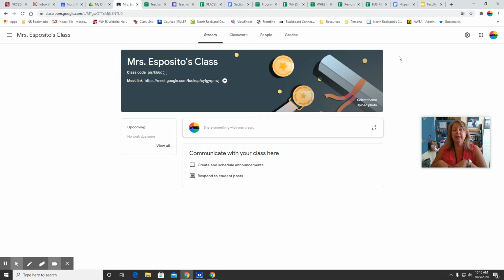For your students, they're going to click on the plus sign and click on join a class. Then you give them this class code. This class code is specific to Mrs. Esposito's class, so don't give them this one. When you create your own Google Classroom, you're going to have your own specific class code. They're going to enter that and join your class, okay?